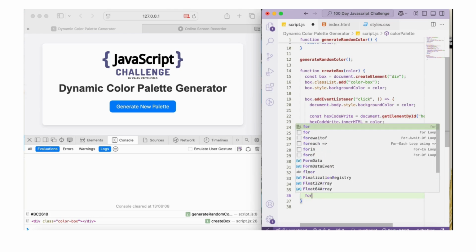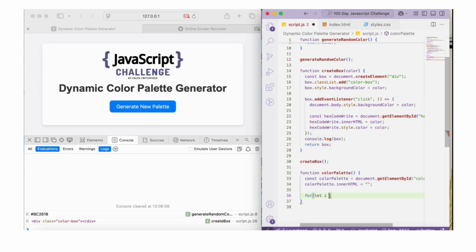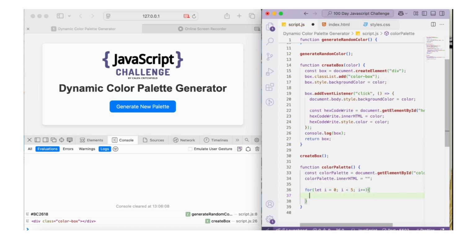We would again create a for loop, right? And we want to set let i equal to 0 firstly, because that is the first part of our loop. That's our starting point, 0. So when i is less than 5, because we want 5 boxes, we want our loop to continue. All right, so it continues and continues 5 times. And what do we want to happen, right? We want to generate 5 colors. We want to generate 5 boxes.